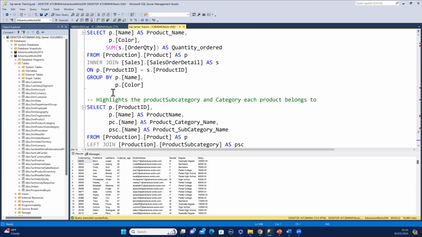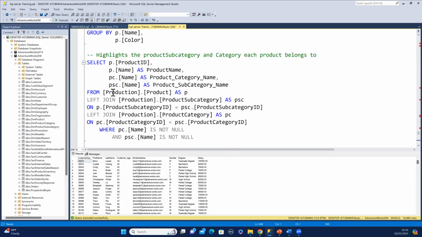Left join, in this case, this is what we've done in the past. Give me all the records from the left table. Anything in front of this, the table in front of this, which in this case is production.product, is the left table.